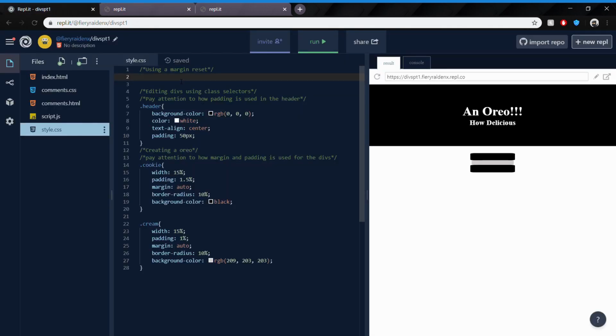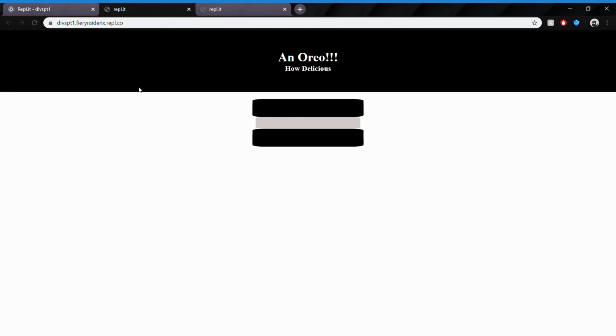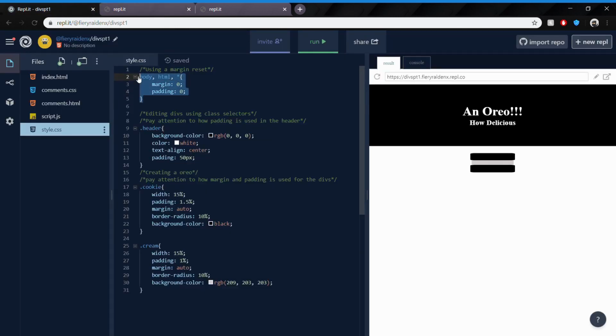That's why this is called a margin reset, because we set the margin to 0, we set the padding to 0, and now if we reload the page, it's stuck, no white space whatsoever. It looks clean. Now some of you might like that white space, some of you might even want more of that white space. It's all up to you. I'm just saying that a lot of professional programmers like using the margin reset. You don't have to. This is all your preference.